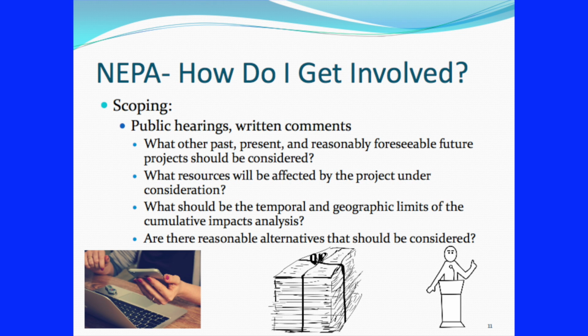So, how do we get involved? What's the role for the public? Scoping, really good place to get involved. Very early in the process, it lets you get the issues in there under consideration early. It creates a record if somewhere down the line you decide to challenge the agency's EIS, the draft of the EIS that they put forward. It shows that it was right in front of them. They had no reason not to consider it, that you were involved, that this issue was part of the record that they should consider. It makes that process a lot easier. And hopefully it will never get to that point where you'd have to challenge it, but it gets the information out there. Again, written comments are accepted by the agencies, and there are usually public hearings as well.